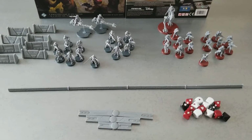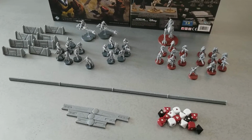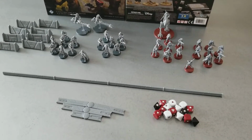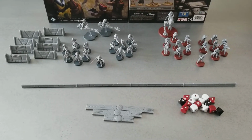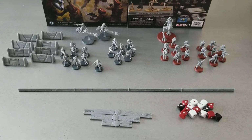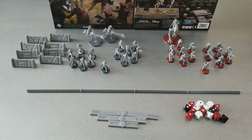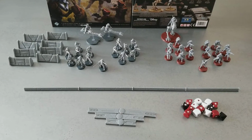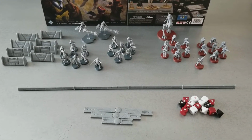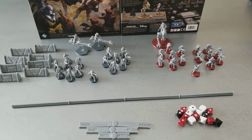All right, guys, so I got everything unpacked and assembled with basically little to no difficulty. I'm going to give you guys a close-up look at some of these sculpts in just a second, but the models are really nice. I did a bit of a size comparison to some of the other miniatures I have from games like Bolt Action, Warhammer Fantasy, Warhammer 40K, Kings of War, that kind of stuff. And the models, these minis in comparison, they are a little bit bigger.